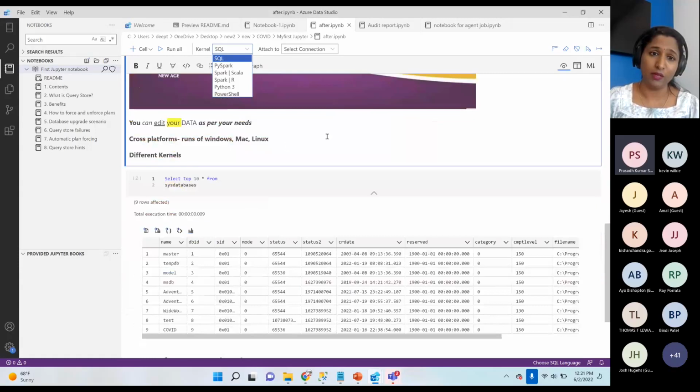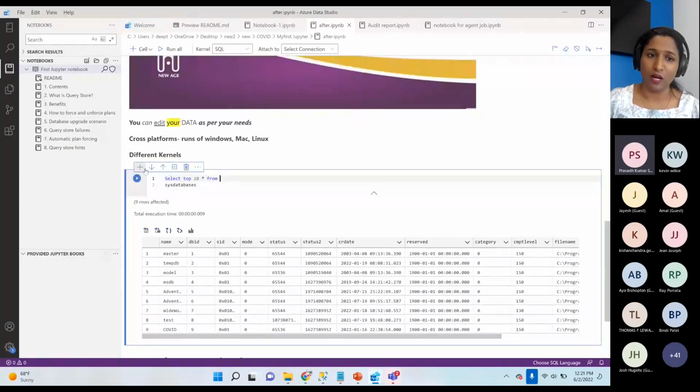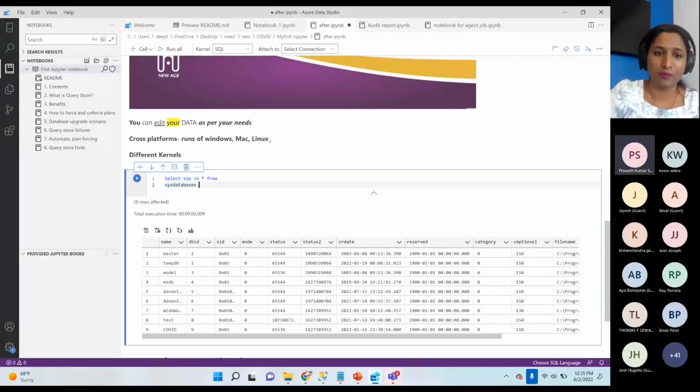Here, for example, I have used the SQL kernel on the top, if you see. And this is the query that I have written by using the code cell. Once I click the code cell, if you want to edit this one, you can edit it here, right? Select star from sys databases.